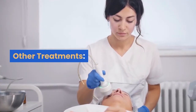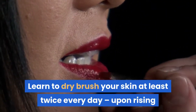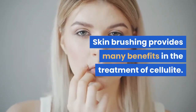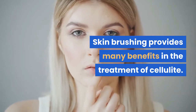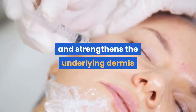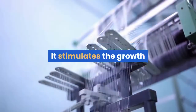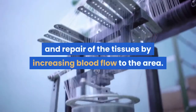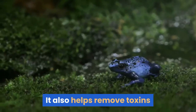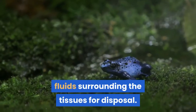Other treatments — dry skin brushing: learn to dry brush your skin at least twice every day, upon rising and before going to bed. Skin brushing provides many benefits in the treatment of cellulite. First of all, it's exercise for your skin, and strengthens the underlying dermis and pattern of collagen in the subcutaneous layer. It stimulates the growth and repair of the tissues by increasing blood flow to the area.